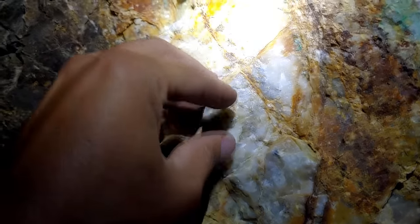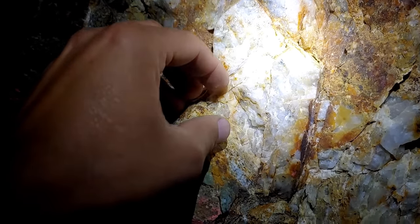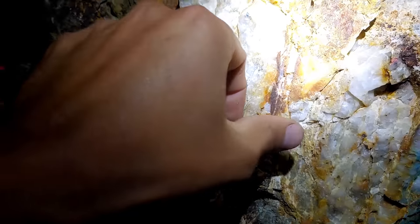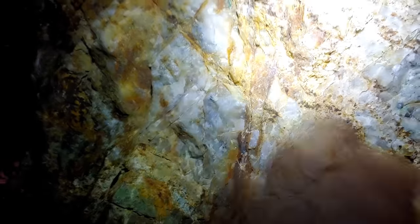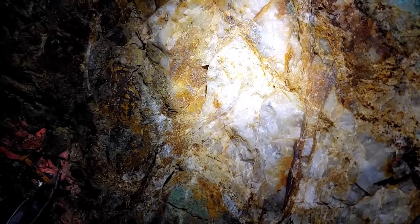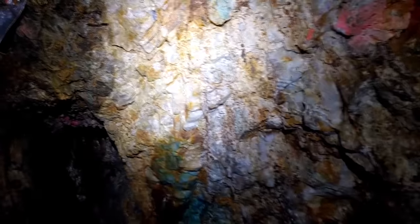Holy smokes. All right, well, I like the hammer and chisel just because it's a little more delicate and allows me to, I'm gonna try and pry this piece out right here. I want to save a bunch of these specimens for the owner. He's coming a little bit later today. But let me work with that hammer and chisel a little bit more and see if we can find some more specimens. Well, I better get some on video here before I hand cob all this out of here.